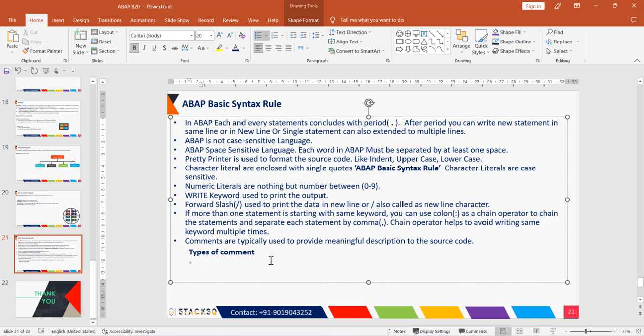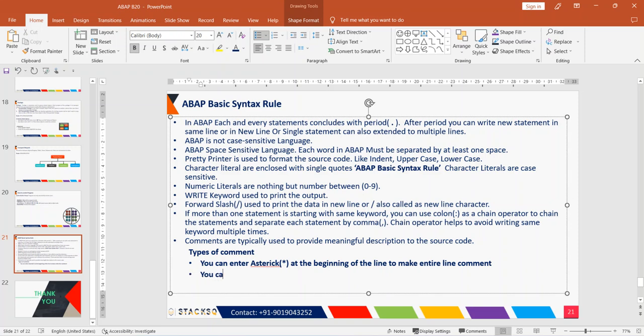You can enter an asterisk, like a star, at the beginning of the line to make the entire line a comment. And the other one is you can enter a double quotation mark, that is this, to do an inline comment.